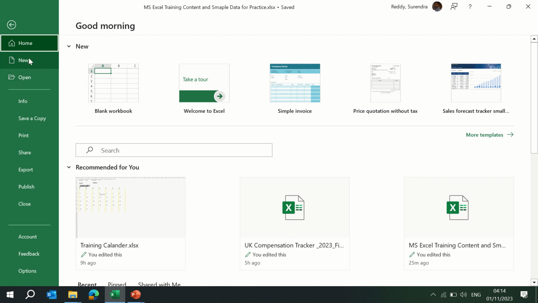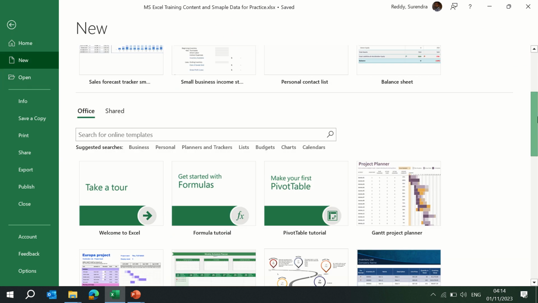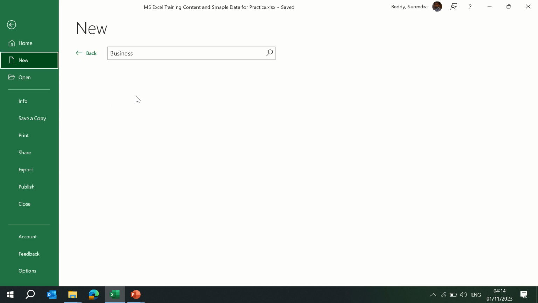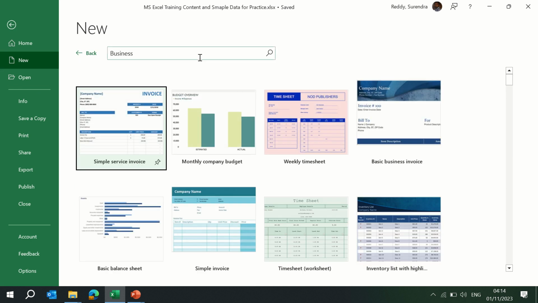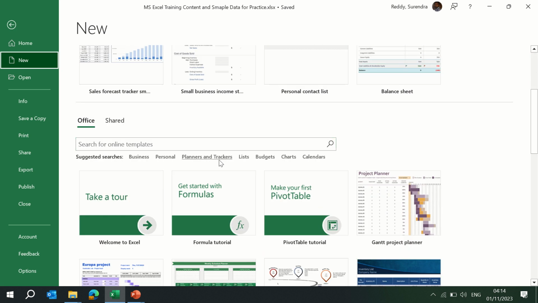Get into the open. We also have a formula tutorial and a pivot table tutorial. Next, here we have suggested searches such as business. If you want to see what are all the templates available under business, here we have, and we also have personal, list, budget, charts and calendars.